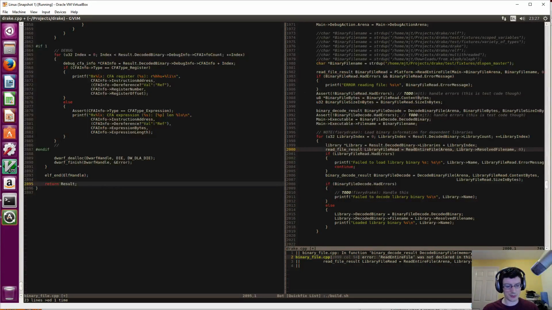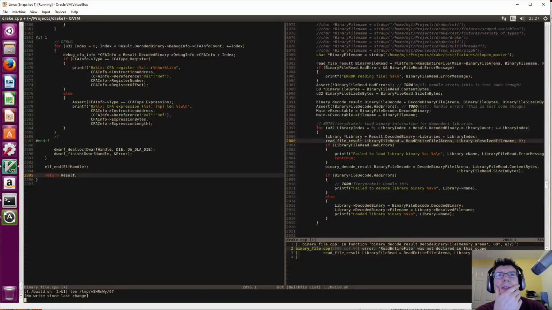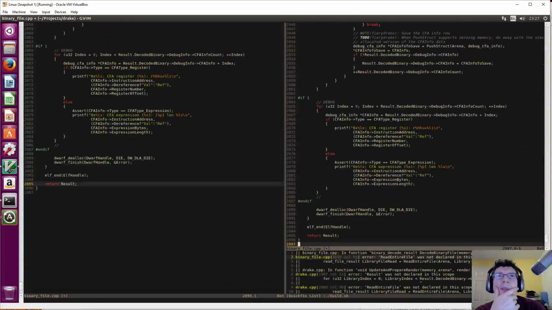I mean, that should compile. Let's just leave it there for now. I'm not really sure what's the best thing to do there, whether just to have a binary file read dependencies thing.